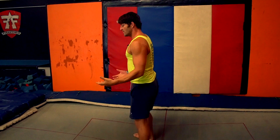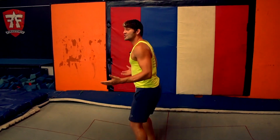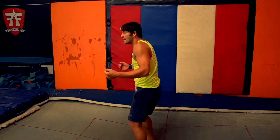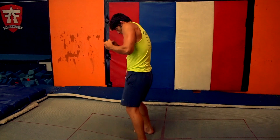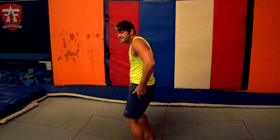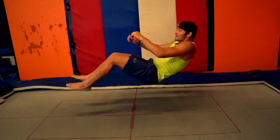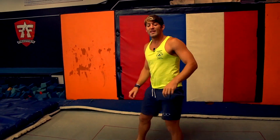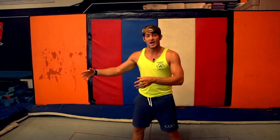Our goal will be to get to the point where we can stand up almost completely straight or all the way up. For our backdrop, we're falling backwards and falling into that round position, pulling the shoulders in to support the neck and the head, pulling the chin down, squeezing the abs tight, pulling the hips underneath us. So when we land, I'm already out there.